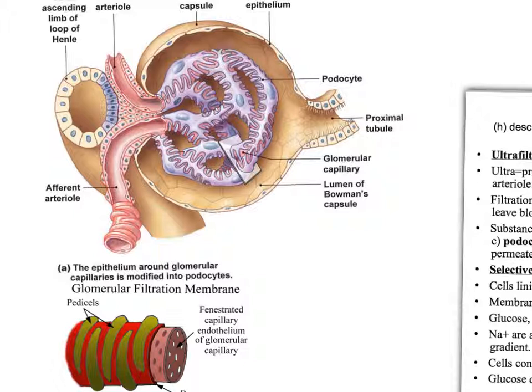The inner lining of cells are quite interesting, in that they are continuous with the capillaries. Okay, and here's one of these cells here, and these cells have got a special name. They're called podocytes. And the podocytes wrap themselves around the capillary. I always think of the analogy of a podocyte being a little bit like a hand wrapped around, let's say, a tennis racket. The key thing is that there are gaps between the fingers, these finger-like projections, which are actually called pedicels, and it's the gaps between these which are the important bit, because that allows easy movement of molecules from the bloodstream into the Bowman's capsule, which surrounds the capillaries.